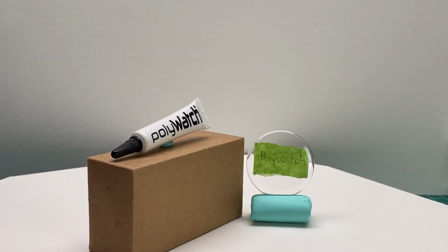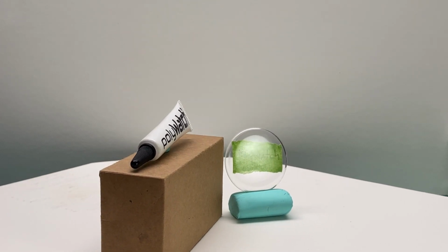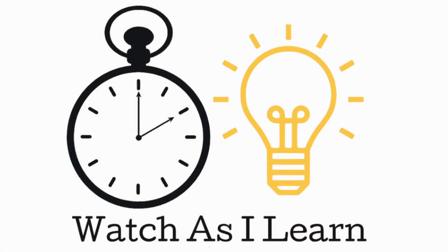Rub thoroughly onto the plastic and then wipe off the residue with a microfiber towel.